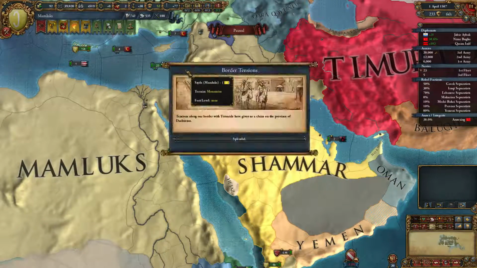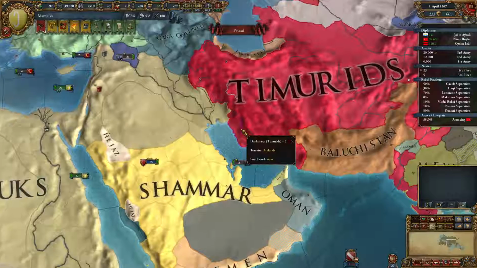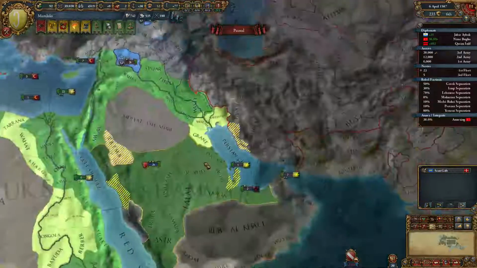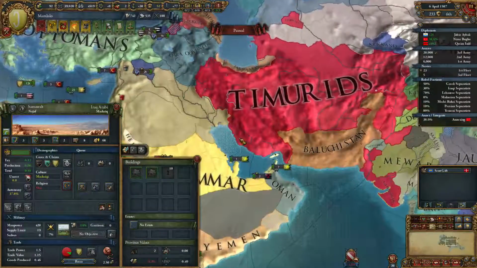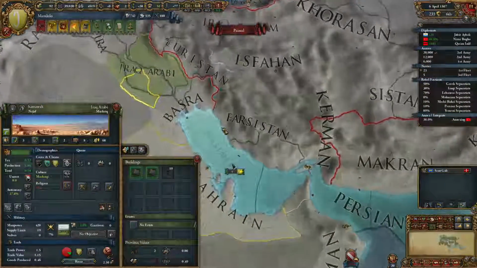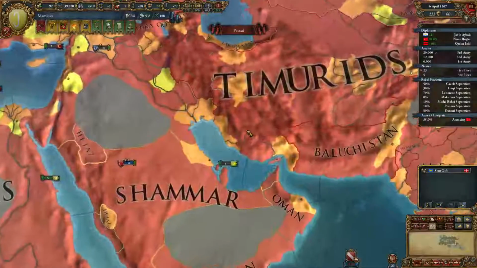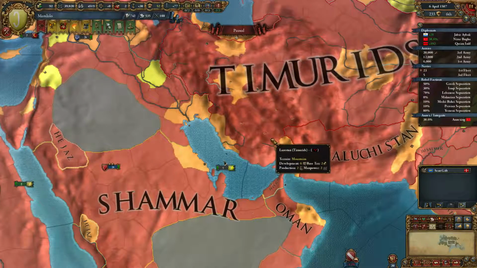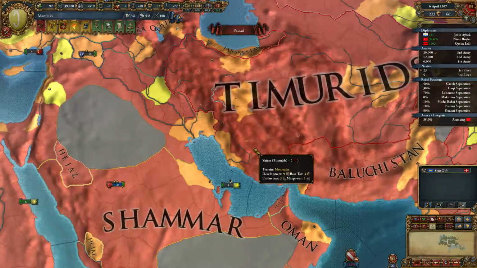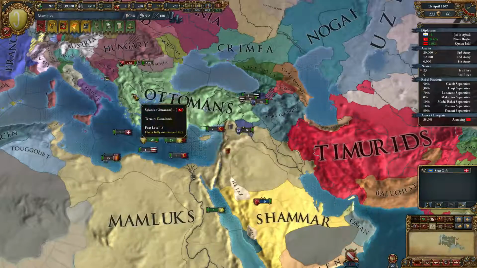Lebanese separatists. Dashistan. Horse population boom. Awesome. So we now have a claim on Dashistan, which is another somewhat decent province. I mean, we could go for Farsistan, but I don't really. 10, 19, maybe 25, 31. 31 development for Farsistan. It's not too bad, but it's not great either.